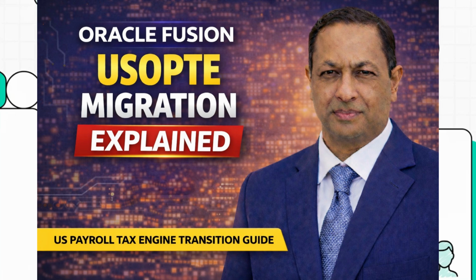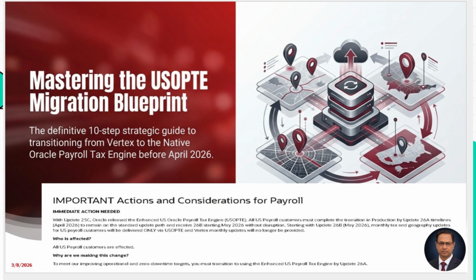Hello everyone and welcome. We're going to take a deep dive into a very significant architectural shift happening in Oracle HCM Cloud. I'm talking, of course, about the mandatory migration to the US Oracle Payroll Tax Engine, or as you'll hear me call it, USOPTE. Whether you are a consultant, an implementer, or a payroll administrator, this explainer is designed to give you the critical information you absolutely need to navigate this transition successfully.